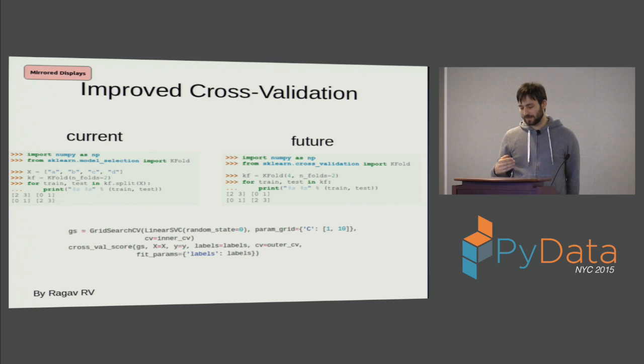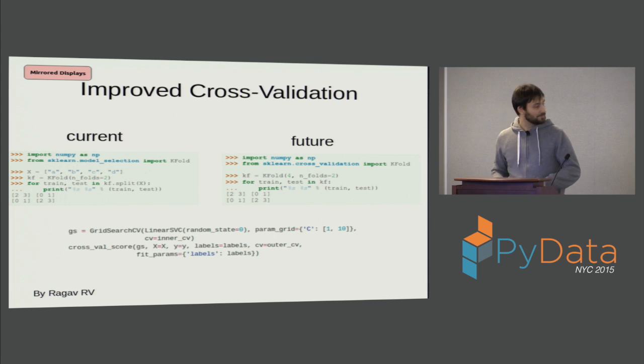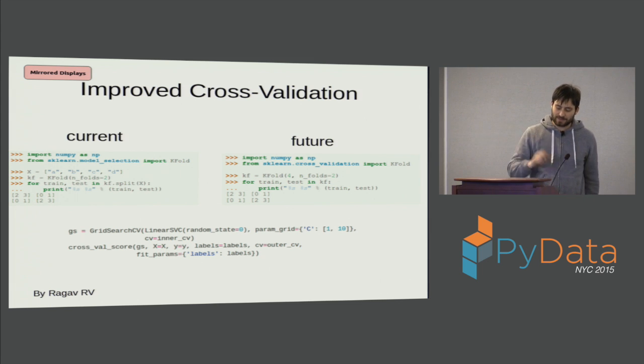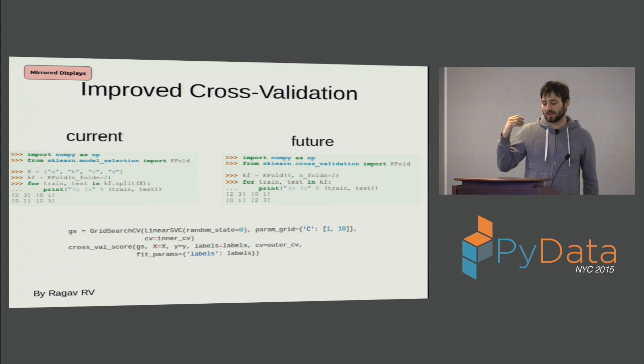You have to say how many folds. In other iterators, you often need to say how many data points there are, and if you need to say that, you need to know what the data is in advance. On the left-hand side, where it says current, this is the new version, where you have the split method. The split method actually gets the data and also the labels, so you can more dynamically generate the indices based on what your data actually is.